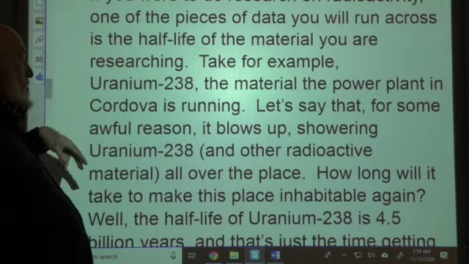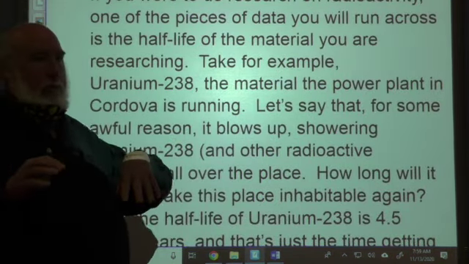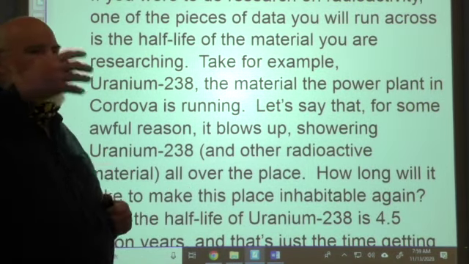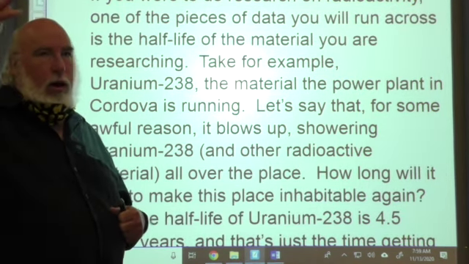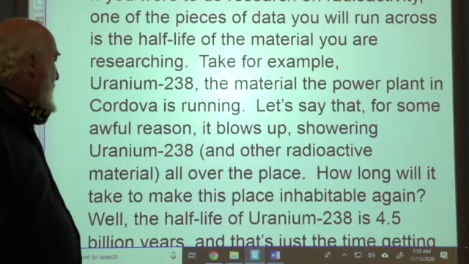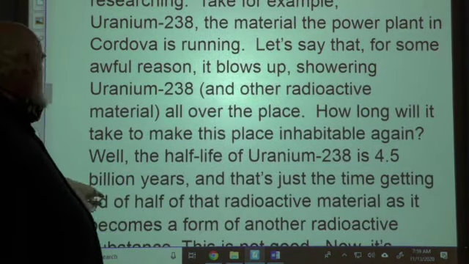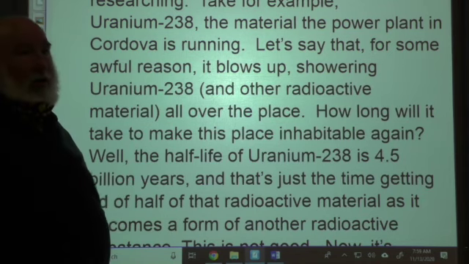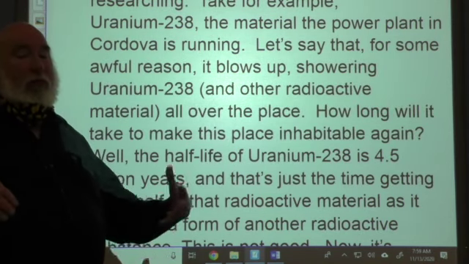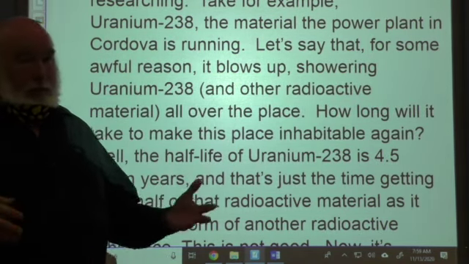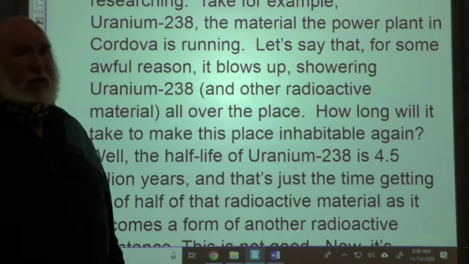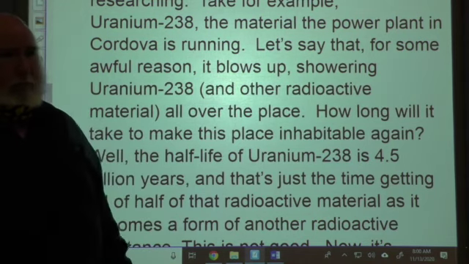So, if for some reason, and the odds of this ever happening are exceedingly small, but if there were to be an explosion and pieces of uranium-238 go flying all over the place, the half-life for these things is 4.5 billion years, which means that it'll take 4.5 billion years for half of the material to become something else, which will most likely also be radioactive. So once that showers, we're in serious trouble. No one could ever live in this area again.